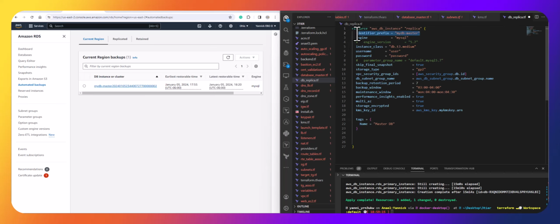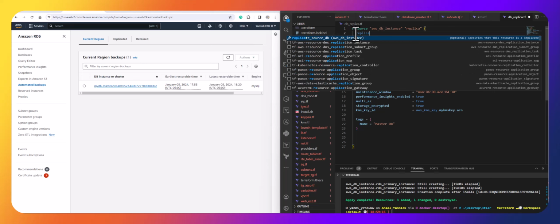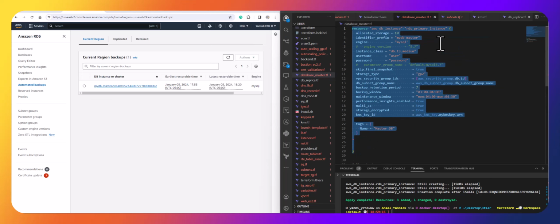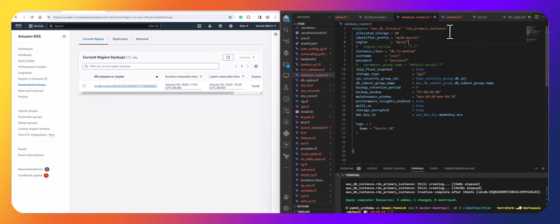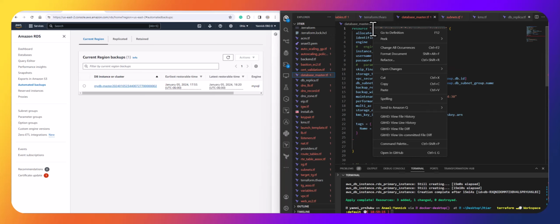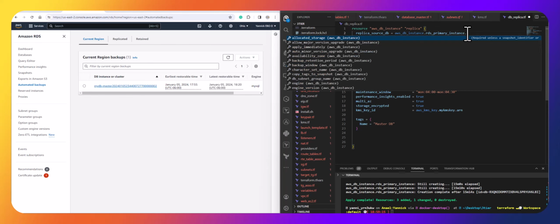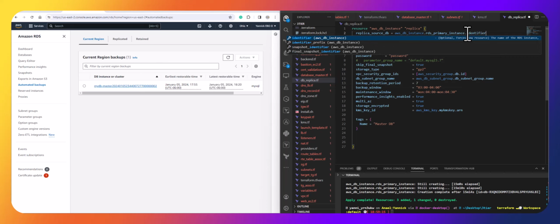We're going to use the replicate_source_db, and it's going to be the name of our database, the master, that identifier.